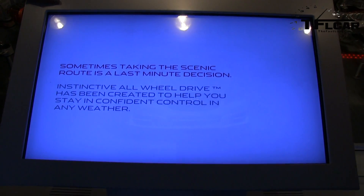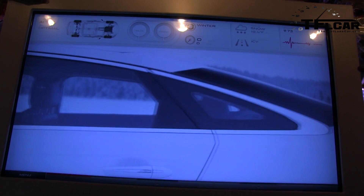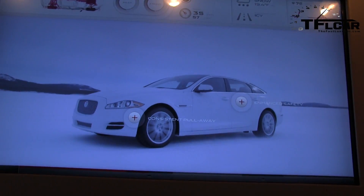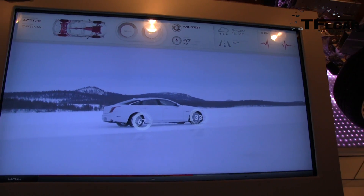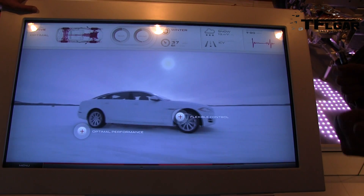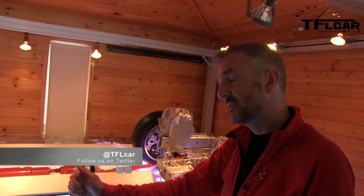The second film shows the car in winter mode — all you've done is change the mode because the car is on an ice lake in northern Sweden, where conditions are very slippery. The car goes through the same manoeuvre as before, but this time we've automatically applied 30% of the drive to the front and 70% to the rear. As it accelerates and starts to see wheel slip, we apply more drive to the front and less to the rear until we reach a balance. Going into the corner, the steering input and wheel feedback cause us to increase front drive further and reduce rear drive, giving the same confidence through the corner. As the car exits, we back off from the front and increase rear power delivery. Same basic manoeuvre, different road conditions — winter mode changes the sensitivity of the power delivery throughout.